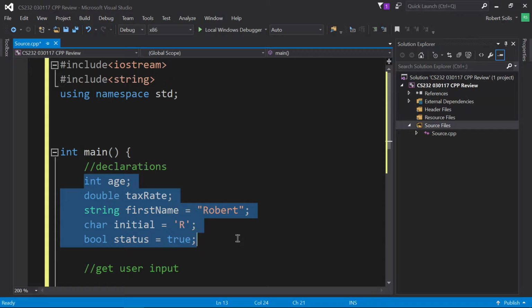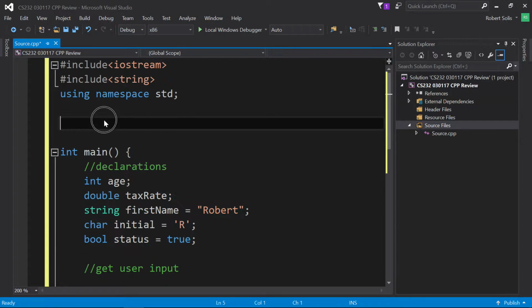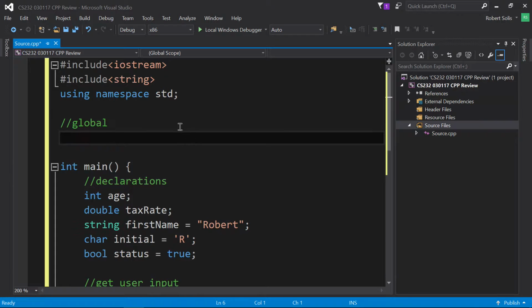But then if I pay for one of those airplanes that does skywriting, that's global. Everyone on the Citrus College campus can see that because it's global. It's available to view from a global perspective. But the messages that I write on the ceiling in this classroom are local to you guys only. So these would be referred to as local to the main function. Over here, if I type something, this would be global.